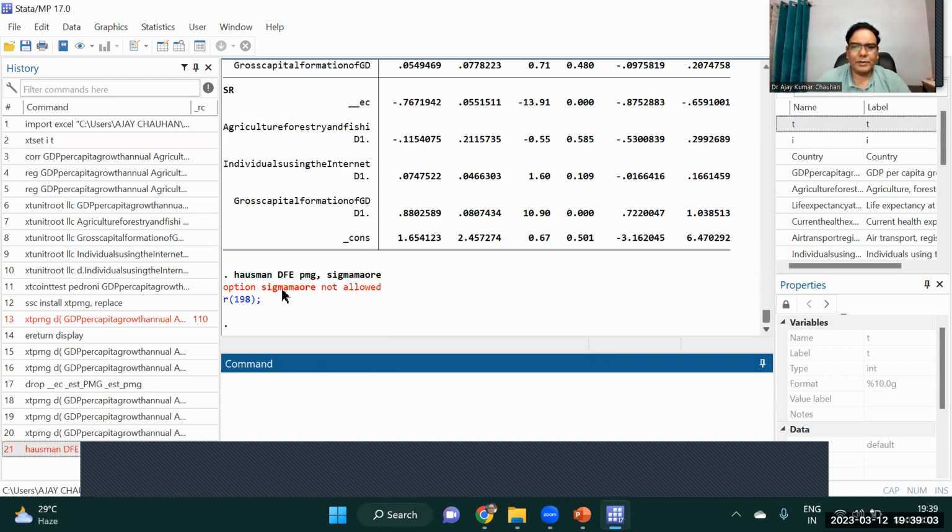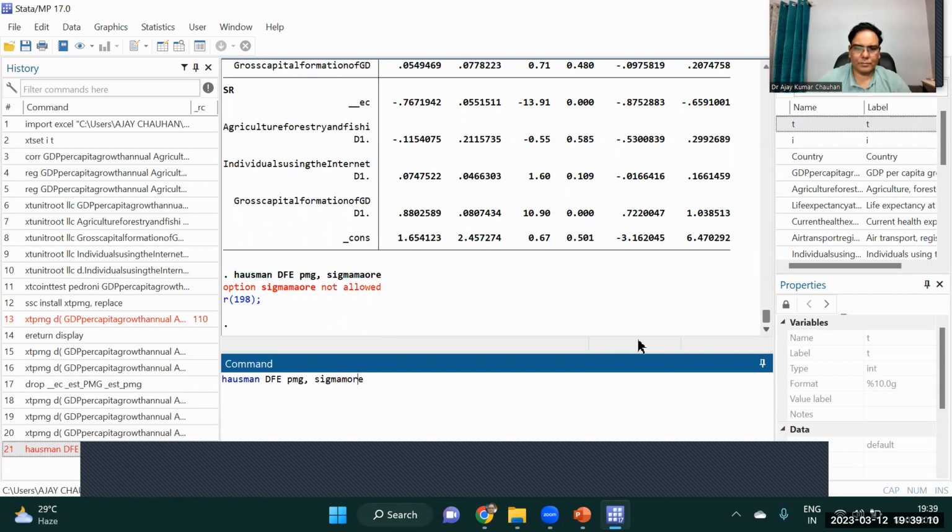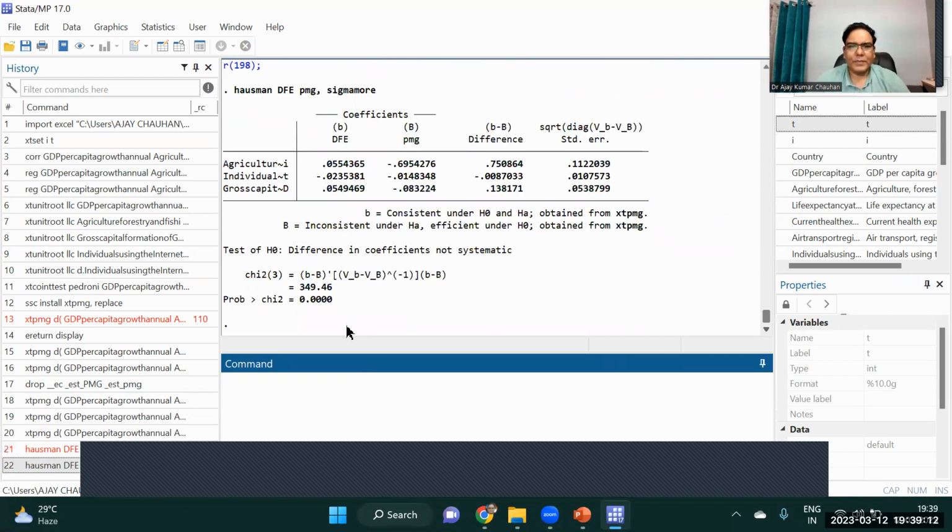I think I made a spelling mistake in sigmamore, okay. Yeah. So here you can see that the P value is found to be significant, indicating that the DFE model is better. PMG model is not better. DFE model is better.